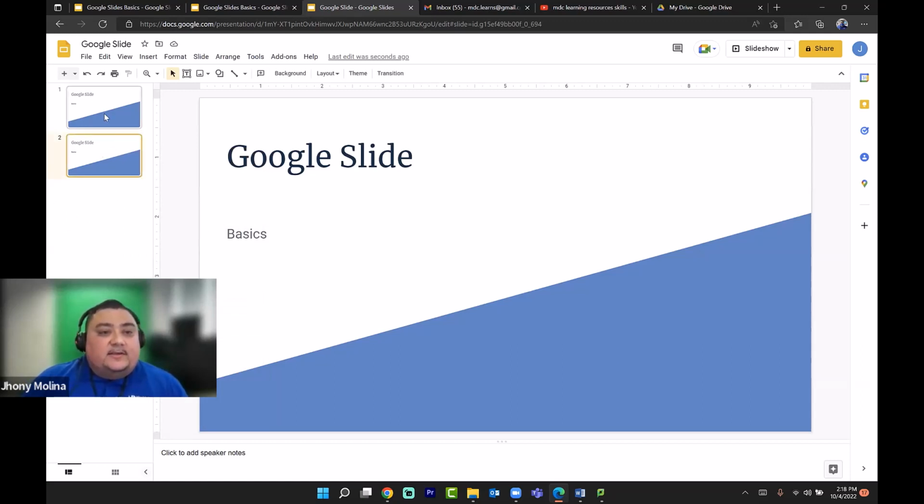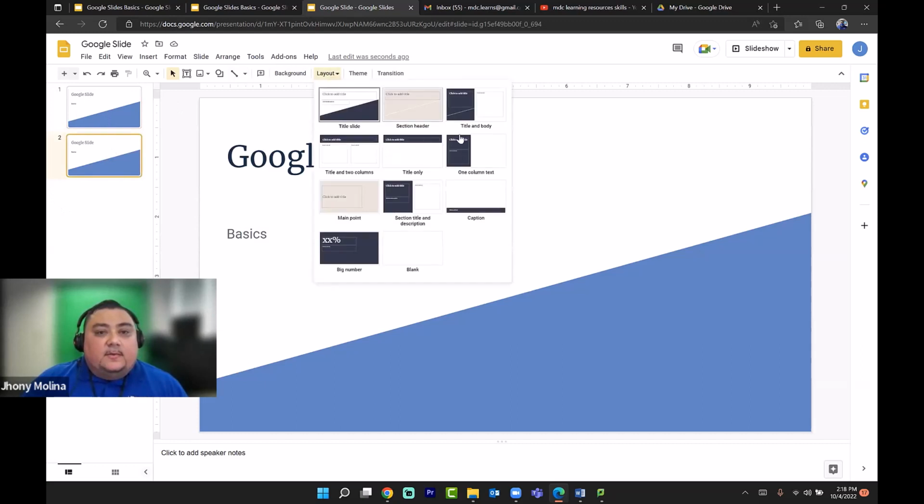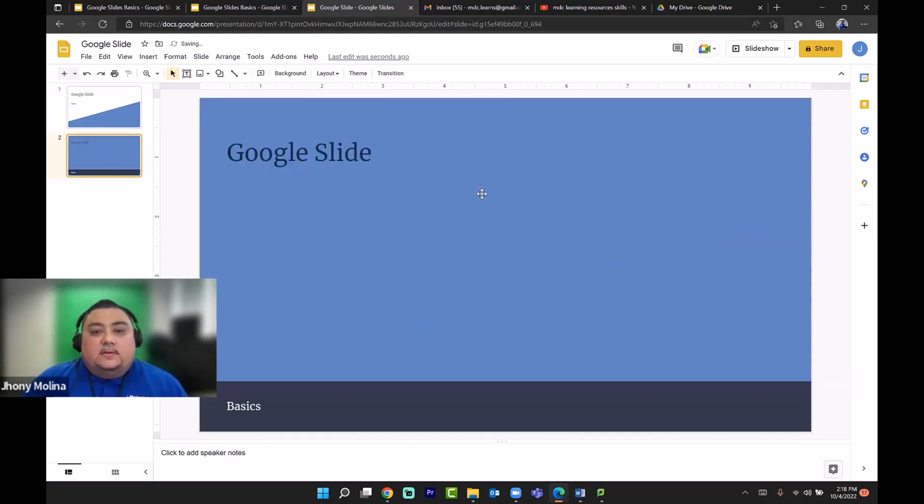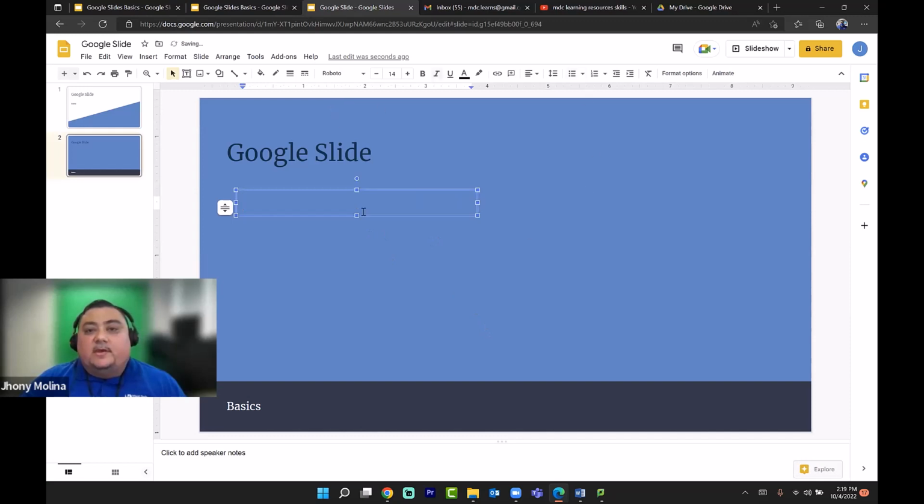So how do we add a text? Let's say that you want to add a text to this slide. You want to add two content boxes. You can do it two ways. You go to the shortcuts bar option, and you see there's a text box that you can click on, and this would allow you to drag anywhere on the presentation and begin typing.